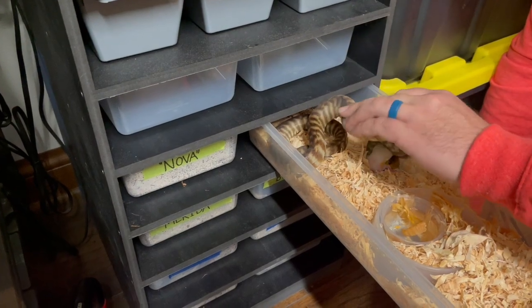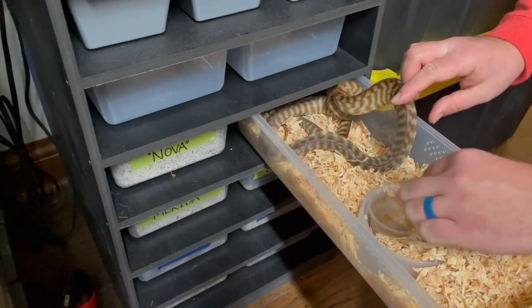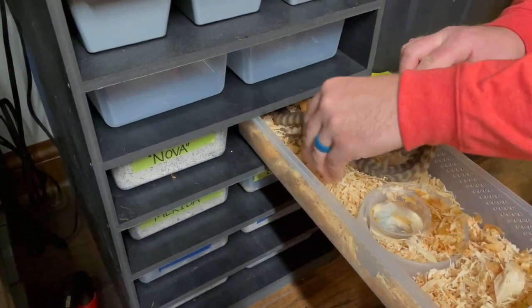You gotta be careful with these. They will let go and come after you. Clean out her water while she's occupied. Yeah, she will let go. There you go. Sorry, I touched you. I know. But daddy wants this back here where it'll dry.